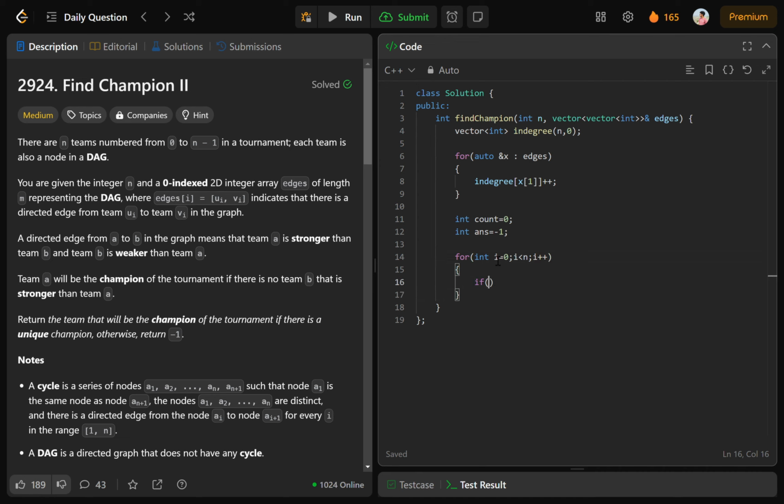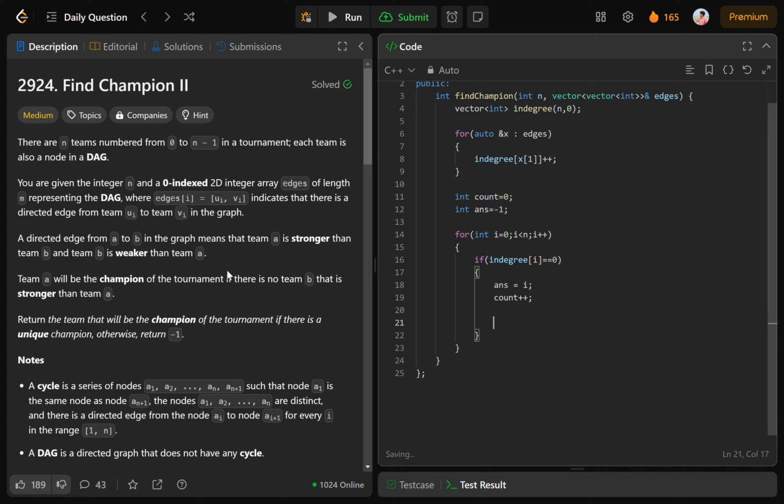If inDegree of i is 0, then we update our answer to the current value, which is i, and also increment the counter, since we have found a node with in degree 0.